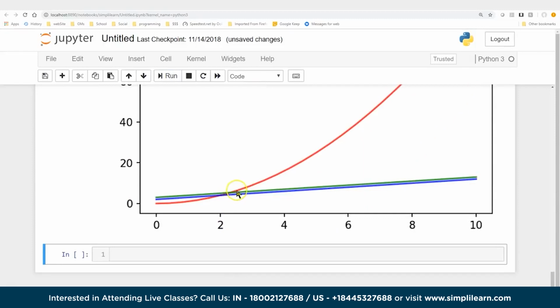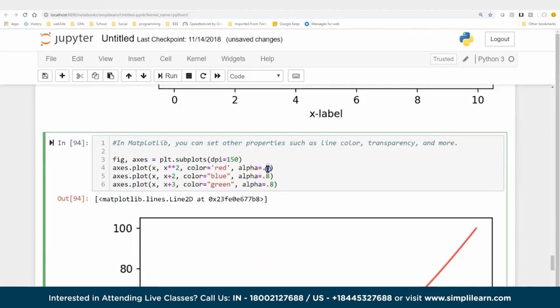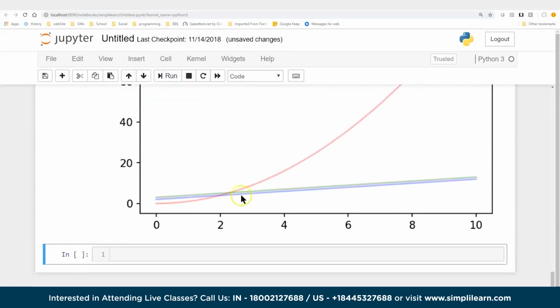And we come down here and look at this. You can still see where it passes behind them, but the green dominates and the blue dominates because we're now at 80% instead of 50%. And you can do less. That's kind of fun, although at some point the lanes kind of fade. So 0.5 is usually the best setting on there. We have a nice pastel here at 0.3, and you can easily see where they cross over.